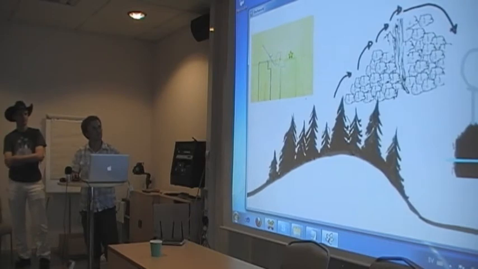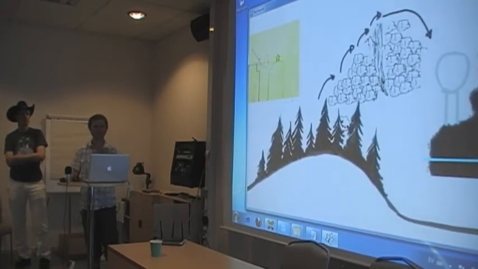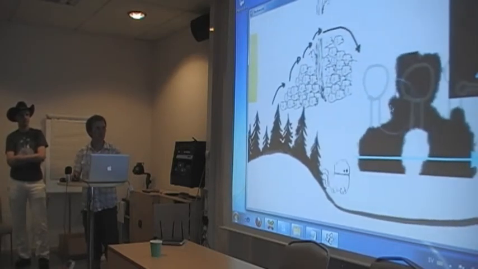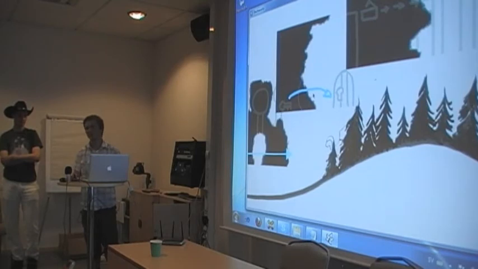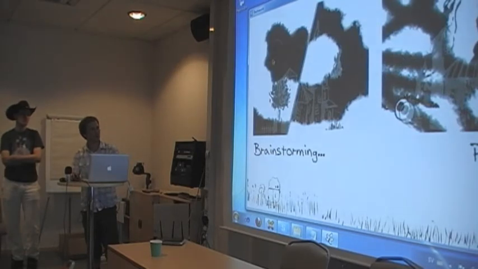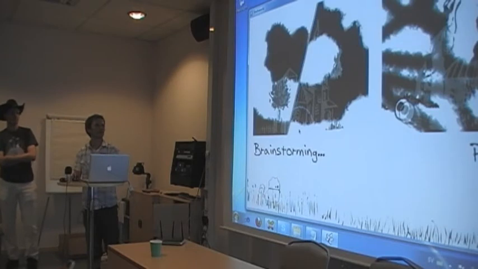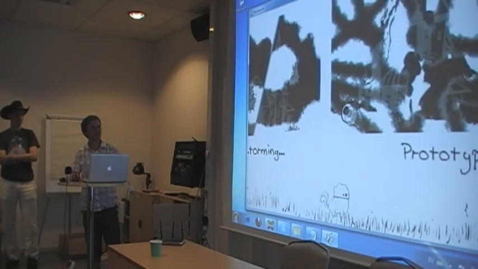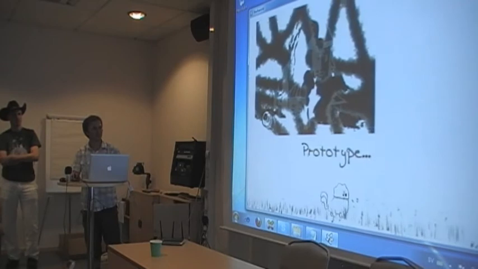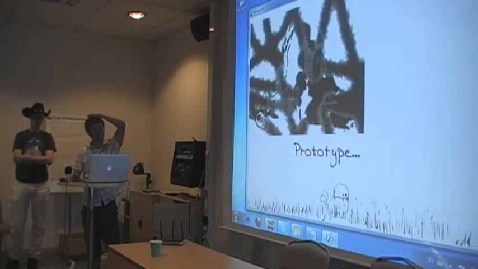This is the first picture I think we made of it. Then it was just drawing away the front world. But then we started thinking that you could combine these two worlds, so you walk through a tree or pick up stuff from one world and bring it to the other, and use a platform in one to reach a platform in the front world. Then we started brainstorming about different mechanics, like this one, where there's a line going back and forth and inverting whatever you drew, and having enemies that undo whatever you did and so on. So then we did this prototype that we used at assembly, and we have continued working on it after that also.